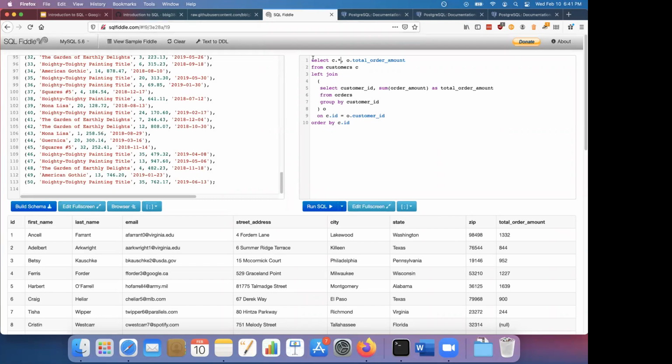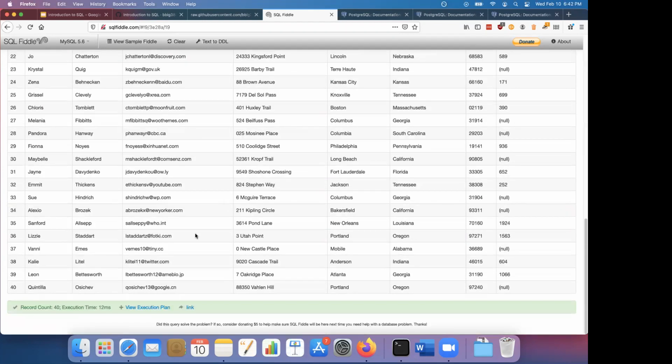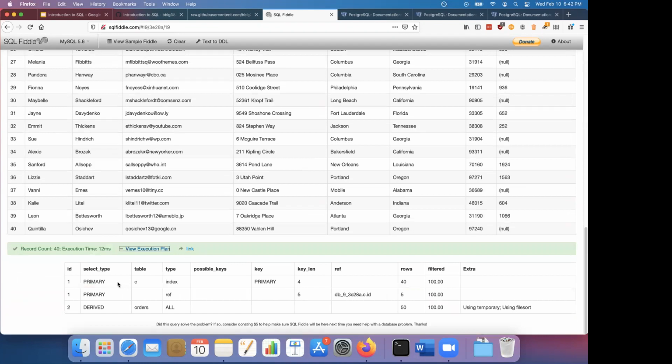You can return the query plan by simply adding a prefix of explain to your query. I won't do it here because this editor has it built in, but that's what it would look like if you were to write this query. What explain does is tell you the plan for doing the query. Explain analyze gives you statistics on how the query was actually carried out. So you can think of explain as the theory of how the database will run your query, and explain analyze is the actual experiment of how your query is run. We don't have to do that here because this editor actually has your execution plan. This lays out how your query is being executed. Now, this is not very useful.